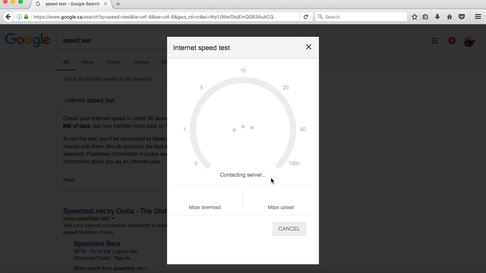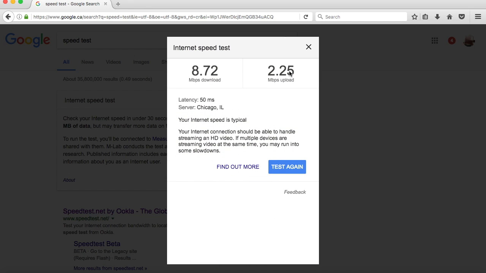So I'm going to run the speed test. Again, this is on Wi-Fi. And as we can see, it's not that great. Once it's getting up to here, 6 or 7, if it can maintain itself around 6 or 7 or 8, then we can be okay for a Skype lesson, but there might be a little bit of glitchiness here and there. For the upload speed, a 2 is doable. We can definitely use that. That speed is always going to be lower, the upload. We're really looking at this download speed.